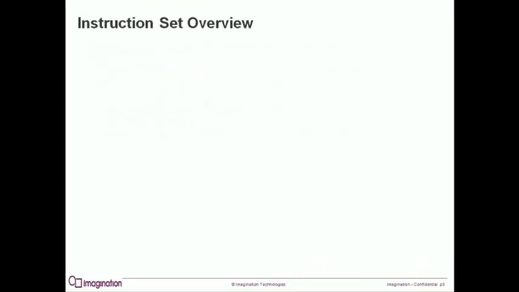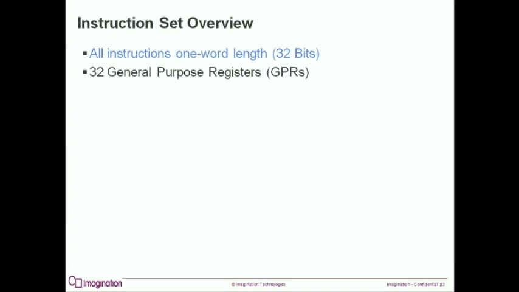Here are some facts you should know before I begin telling you more about the instructions. For the MIPS 32 architecture, instructions have a fixed length of 32 bits and are always aligned in memory on a word boundary. In the MIPS architecture, there are 32 general-purpose registers, two of which are special. GPR0 always reads 0, which is useful when you are comparing a value to 0 because it's already in a register. And GPR31 is reserved for the return address from a jump and link instruction. All of the registers can be used for either address or data.